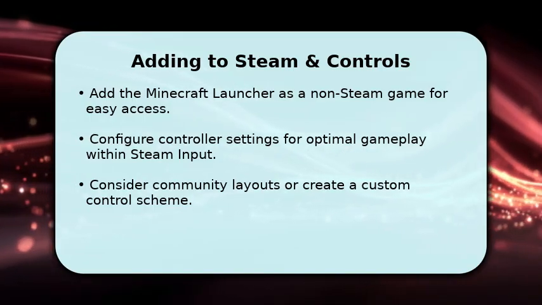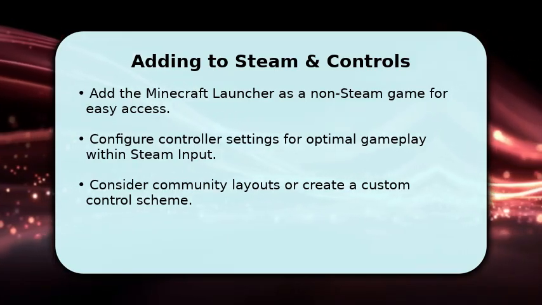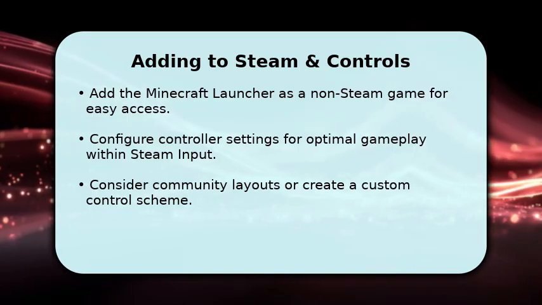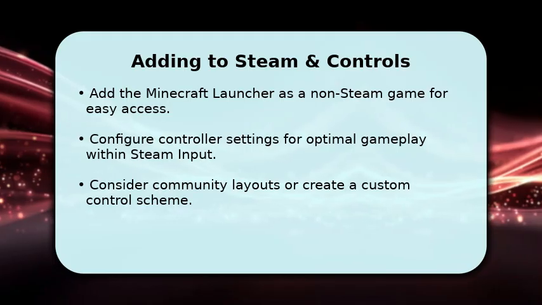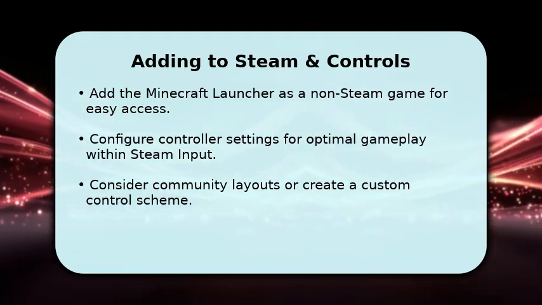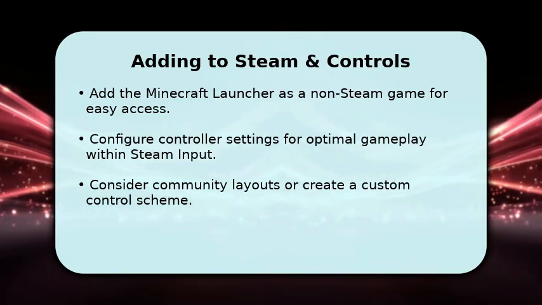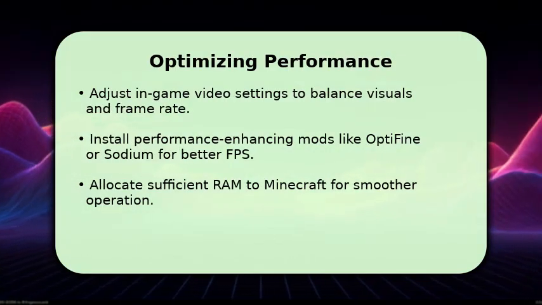Once added, open the game's properties in Steam and navigate to the controller settings. Here, you can choose from various community-made controller layouts or craft your own custom scheme. Many players find a trackpad for mouse movement and button assignments for common actions to be very effective. To ensure a smooth experience, optimizing performance is key.